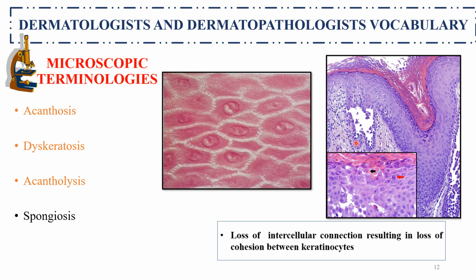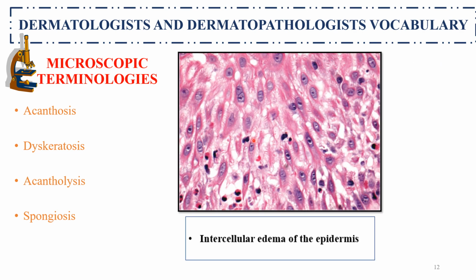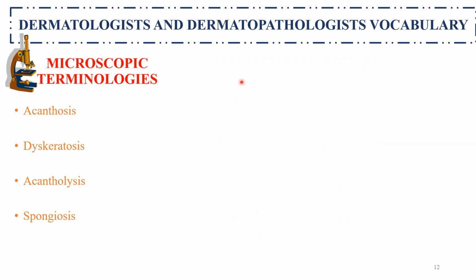In certain pathologies, there will be disruption of these desmosomes or intercellular junctions, resulting in loss of cohesion between the cells. So in order to describe this loss of cohesion, we use the term acantholysis. Here in this normal epithelium, the desmosomes or intercellular junctions are placed very evenly. But here, if we observe in between these desmosomes, we can see small gaps which have formed. This is nothing but intercellular edema. So the development of intercellular edema in between the cells is known as spongiosis.